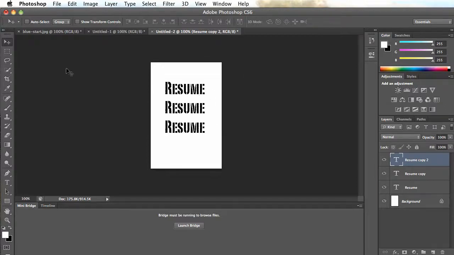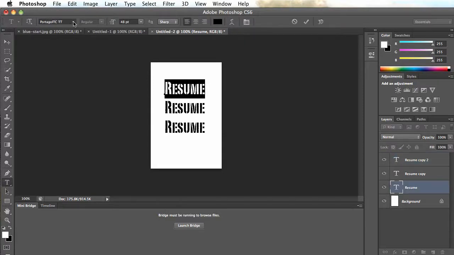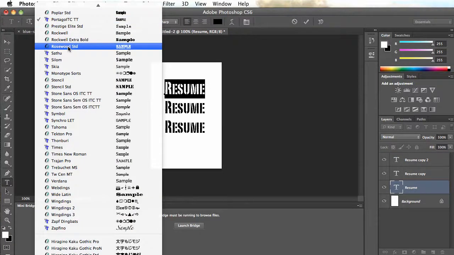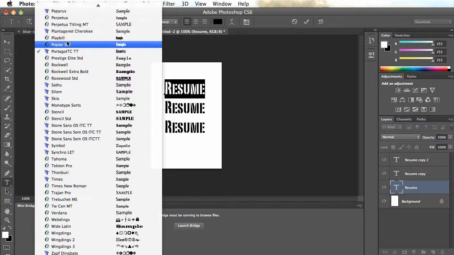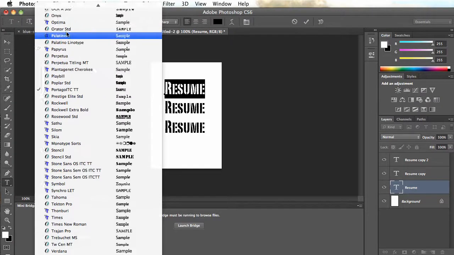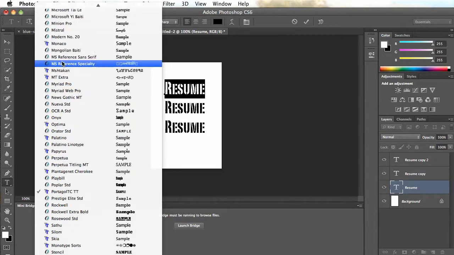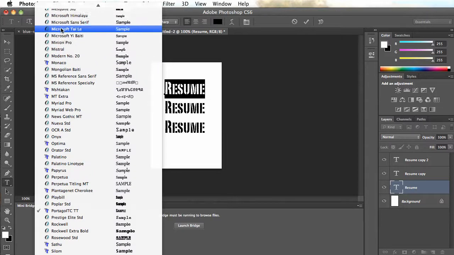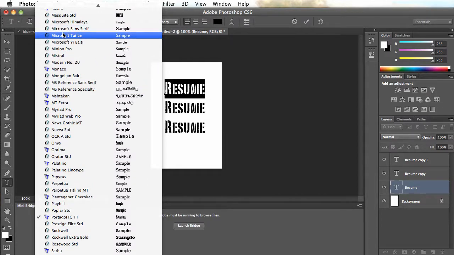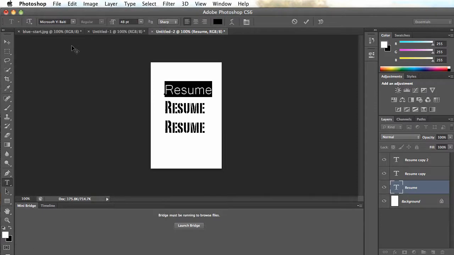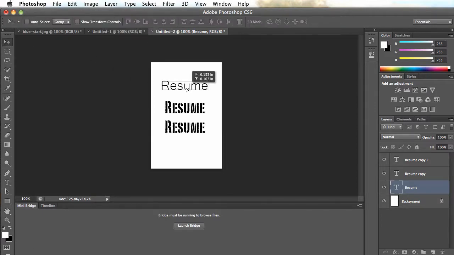I created a new canvas, dropped some text in there, and what I'll do is, let me just highlight this. I'll go ahead and change it to a font that works a little better for a menu. Okay, so let me try just a simple font. Whatever pops up here will be okay. Okay, that's really simple, but it would create a nice clean look for the menu.